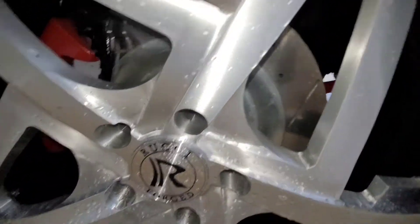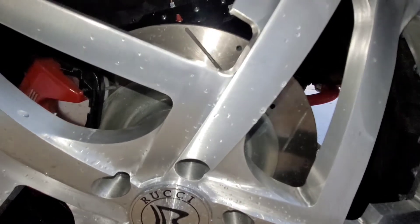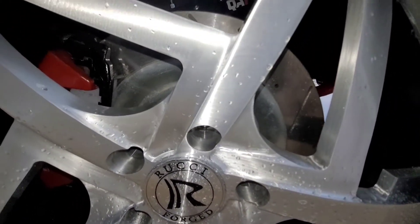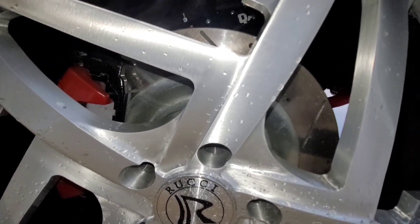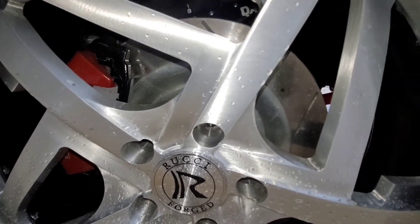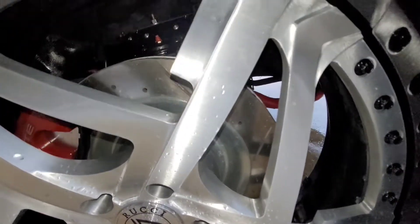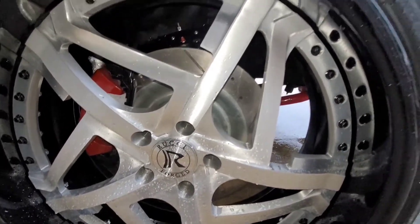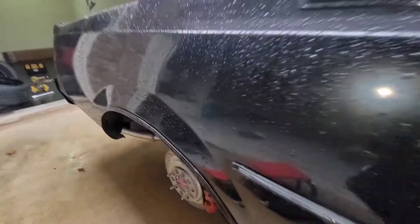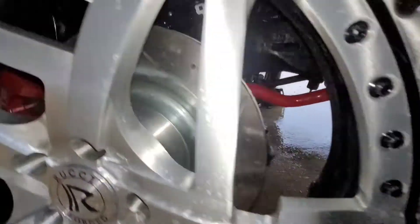On the front I'm running a 98 to 02 Chevy Blazer spindle and a Chevy Blazer hub, so I do away with the entire G-body front setup. It's a complete 98 to 02 Chevy Blazer spindle with the matching Chevy hub, along with a Z06 14-inch rotor and Z06 brakes. My guy makes a bracket for that too. He also has brackets if you want to go with the Brembo or Camaro Brembo setups on your car. I'm about to bleed this last wheel and get to the front to adjust the coilover.